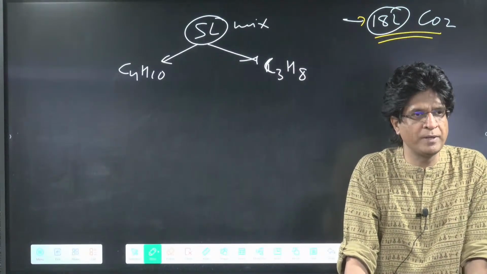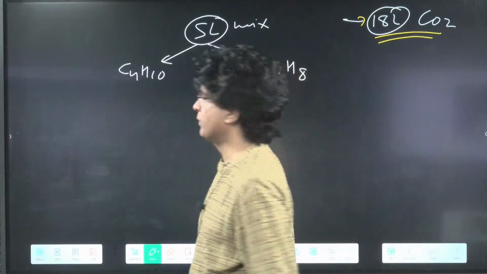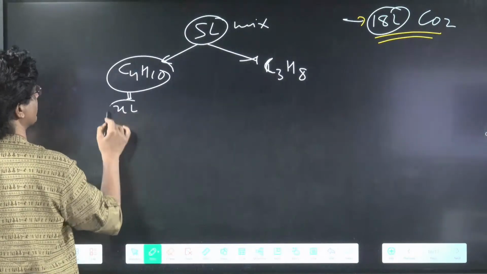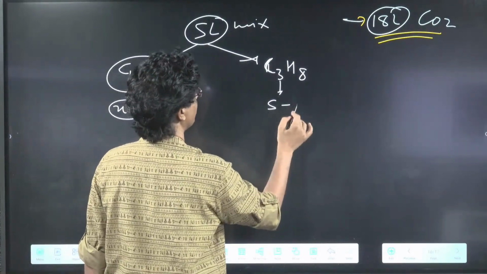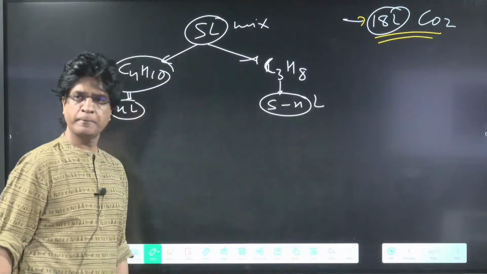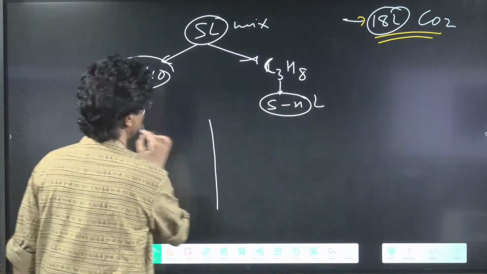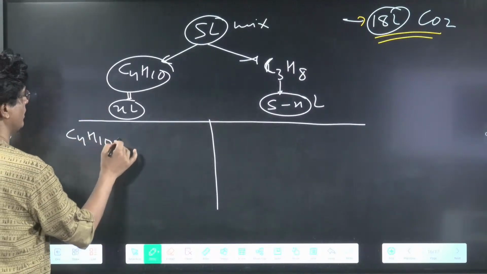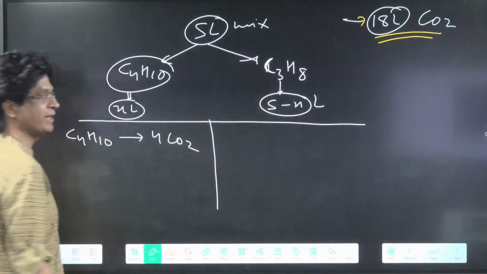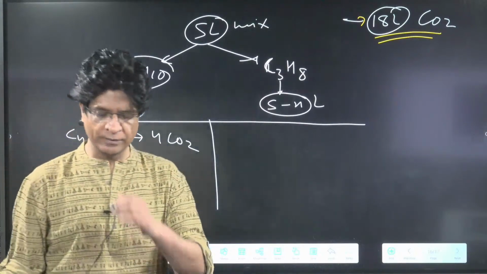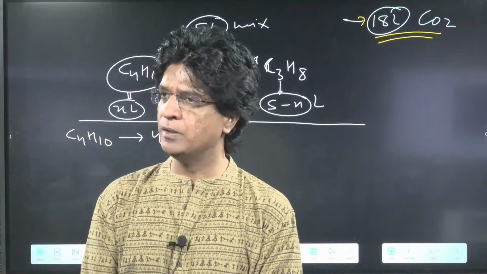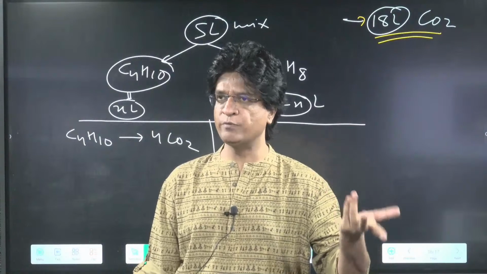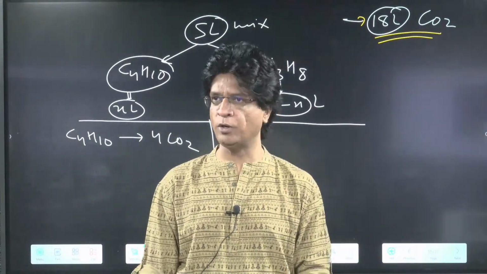Same concept will be applied. So let's assume that butane is x liter, and propane will be 5 minus x liter remaining. Since they have given me the data of CO2, C4H10 will give me 4 CO2 on balancing carbon. Water they have not given any information, so I'll not look at the water part.